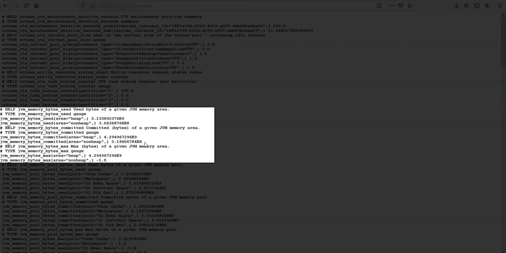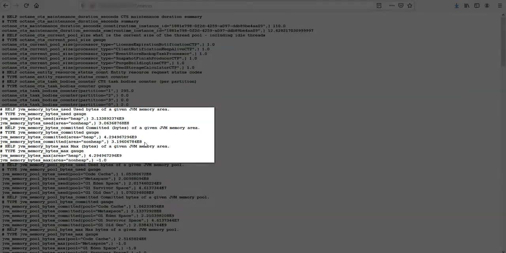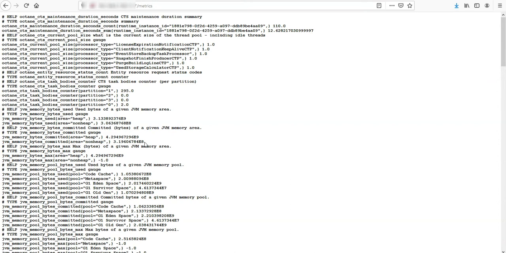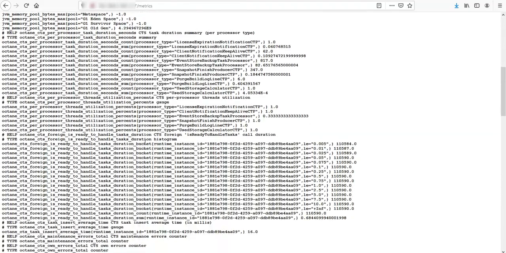So basically you say if you have on the server 8 gigabytes of memory RAM, then you assign half of it to the Java virtual machine of Octane. So your heap size would be 4 GB. If you have 16 GB, best practice would be to assign 8 GB. If you have 32 GB, go for 16 GB, and Octane will handle all the memory consumption and auto configure itself.